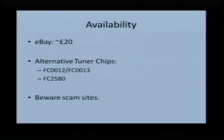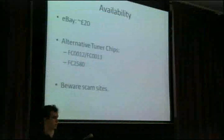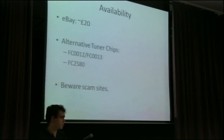Beware of scam sites. I bought one off a Chinese supermarket website, which turned out to be a complete clone of another website. Luckily, I paid through PayPal, and when I asked the guy for the money back, he said, "It's on the way, but here's your money back." I never got it, so he was just trying to persuade me not to take my money back. But there are a few scam sites around selling them. eBay is probably the safest way to get them.